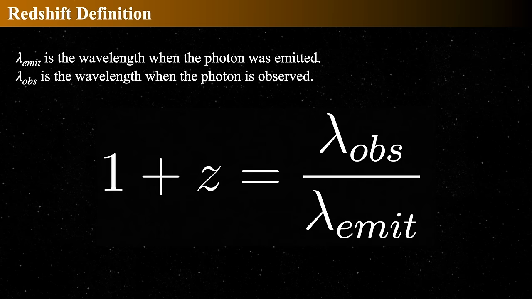Now, if we arrange the equation to help us with some things later, again, the redshift z is the ratio of the change in the wavelength of a moving source compared to its wavelength at rest. This isn't directly observable. We just have to know the wavelength of the light when it's emitted. That's why we really depend on the physical laws being the same everywhere in the universe. If it's not moving away, then the redshift is defined to be zero.